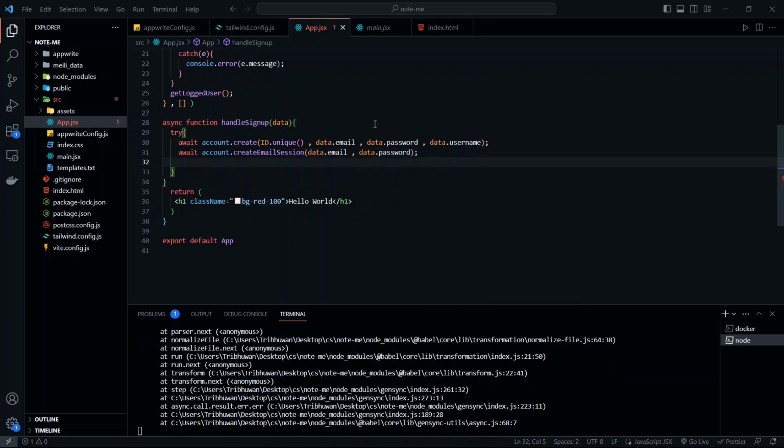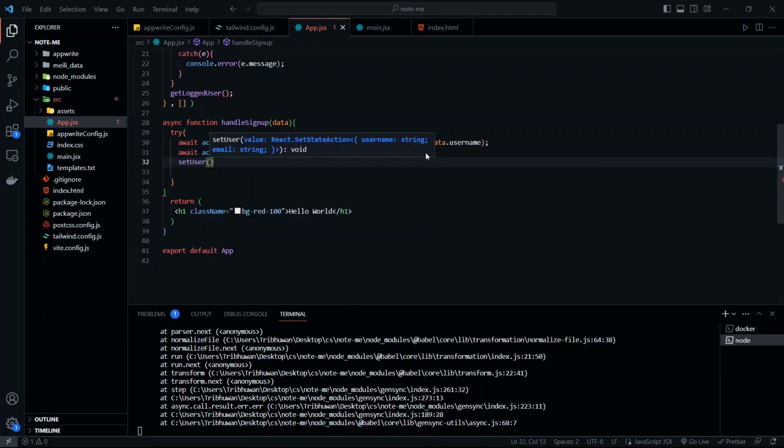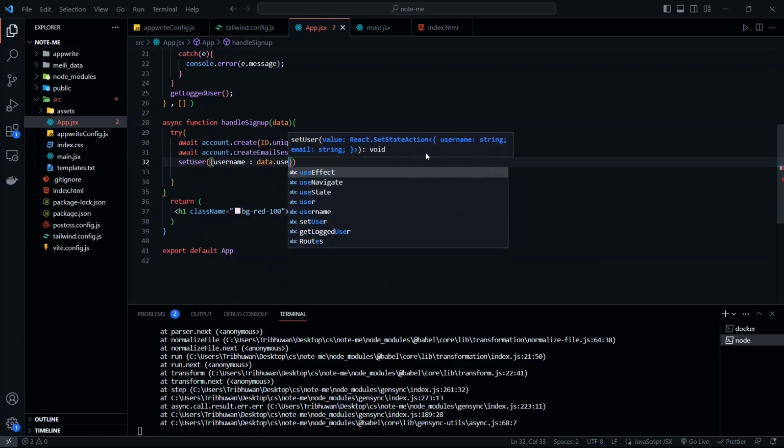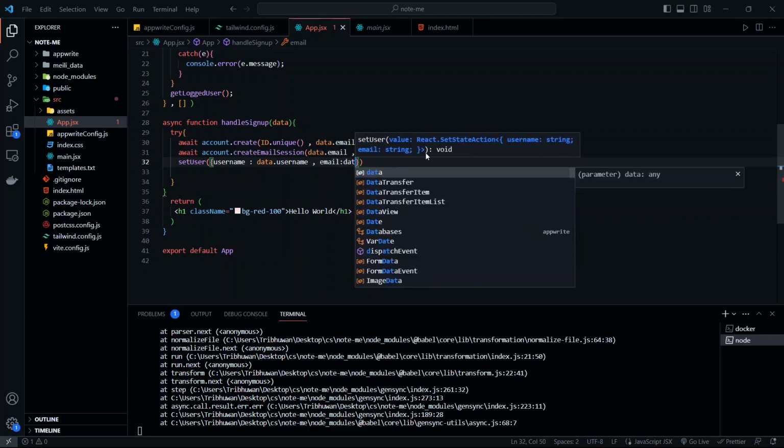Now if all this succeeds, like the account creation and the email session creation, we're going to set the user. So let's set the user. We're going to provide the username as data.username, email as data.email.